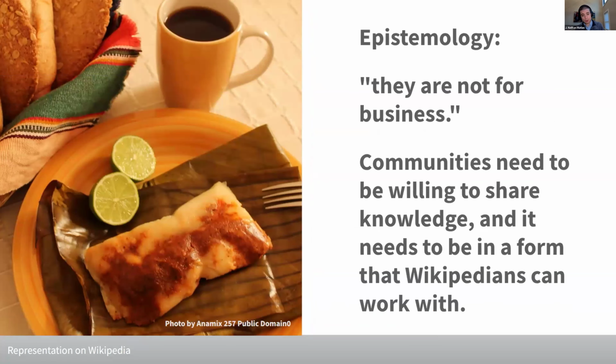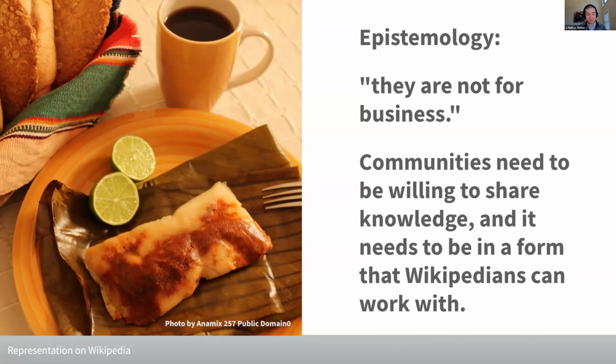Now, in between the ground truth and the contents of Wikipedia, one of the layers is epistemological. It has to do with the nature of knowledge itself. As a Guatemalan American, I really love eating tamales, which are steamed for many hours with maize, pork, or chicken, prunes, olives, peppers, and special spices. And when I asked my friend, a chef, if he could teach me how to make them, he asked his abuela, his grandmother. Her response was, "They are not for business."